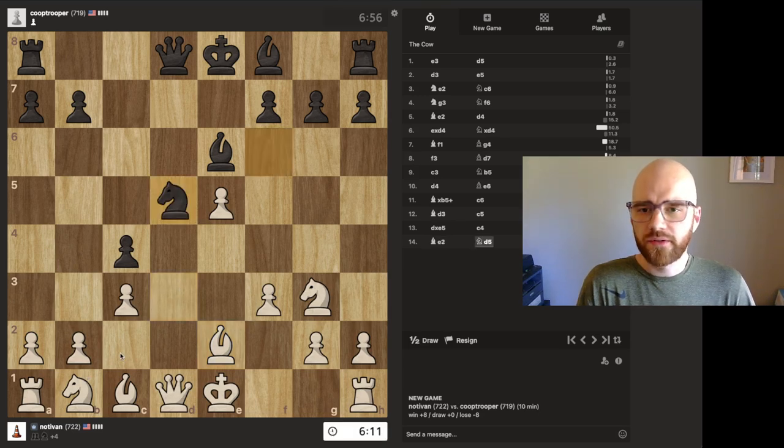I'm surprised he did that, honestly. He just gave me another free pawn. If he takes my c3 pawn, I'll probably just take his queen. I'm up quite a bit in material.